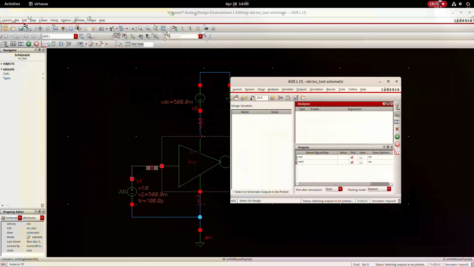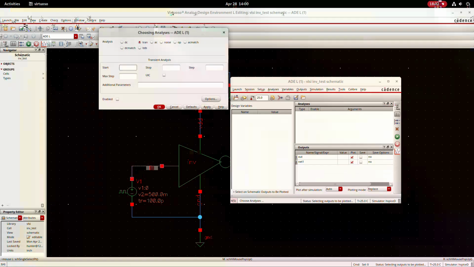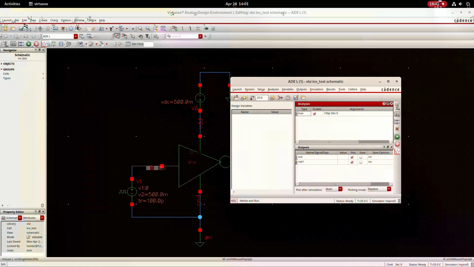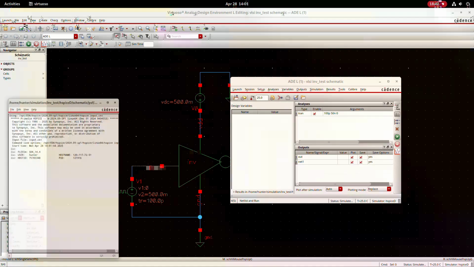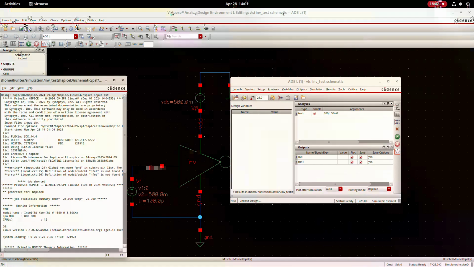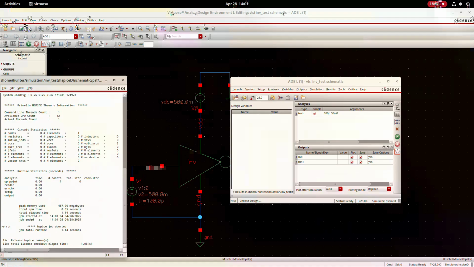Okay, now you need to give some analysis. I'm using transient. Start time is 0, stop is 50 nanosecond, step is 0.1 nano. Just press OK and simply press this green symbol, which is the run button. You see my HSpace is running here. What?